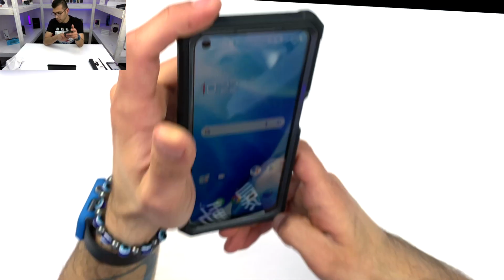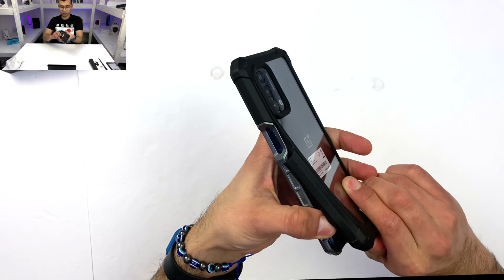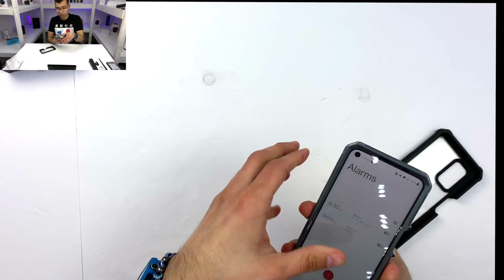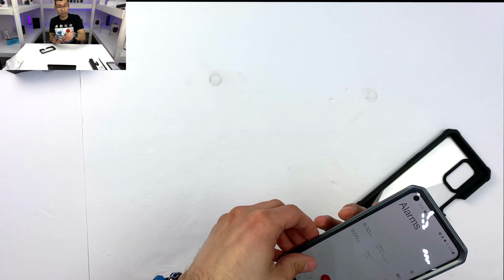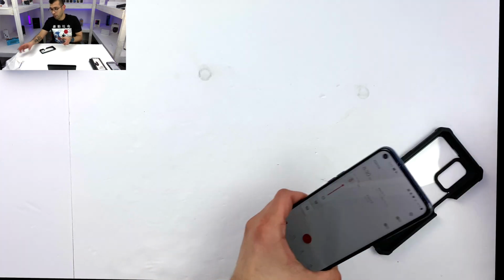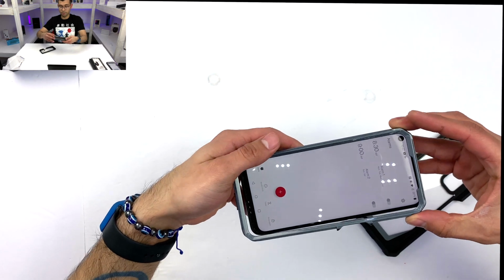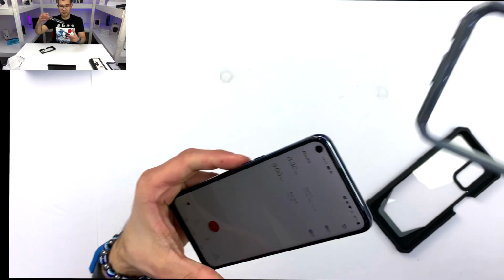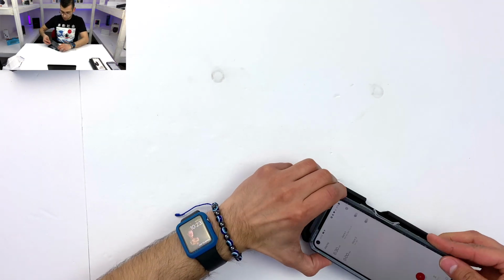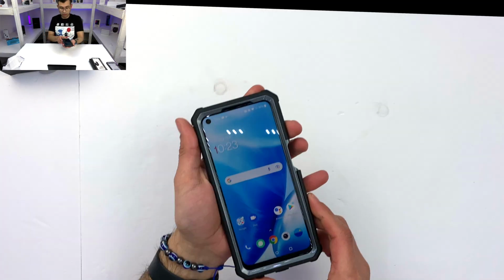Now, again, I stated earlier today, you can swap out this built-in screen protector for one of your own, or you can just choose to go bare glass if you don't want anything coming in between you and your smartphone. So let's go ahead and pop this off, and then we're going to go ahead and try the other faceplate that came with this. So as you guys can see, nothing there. We're going to apply this on there. We're going to pop it into our case one more time. And there you have it.